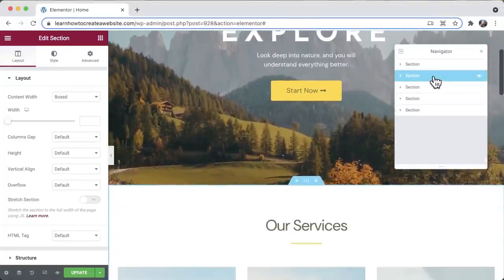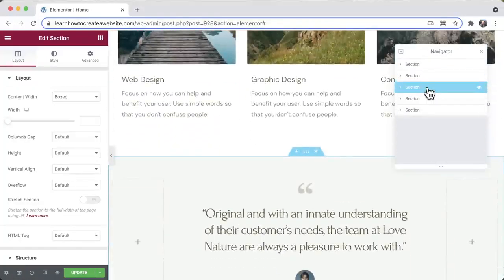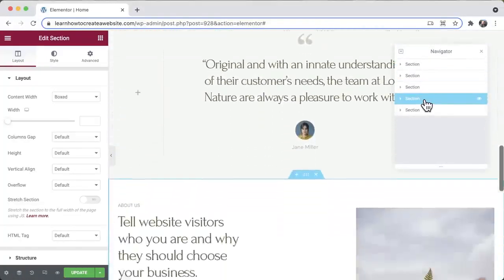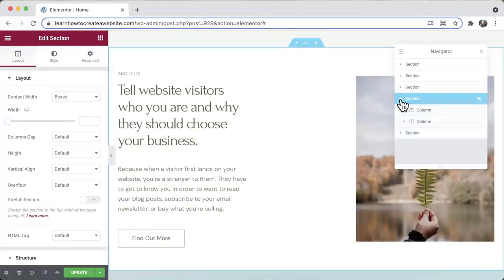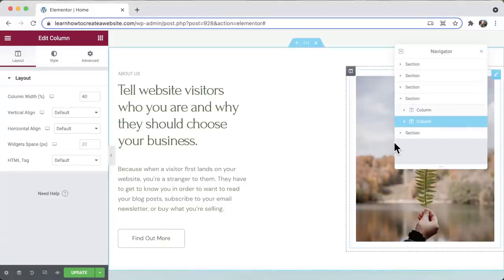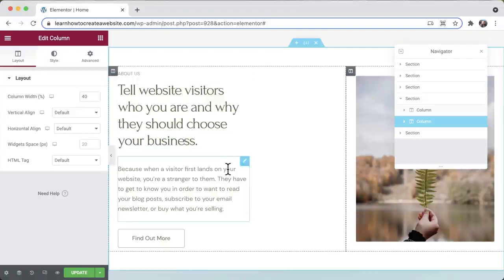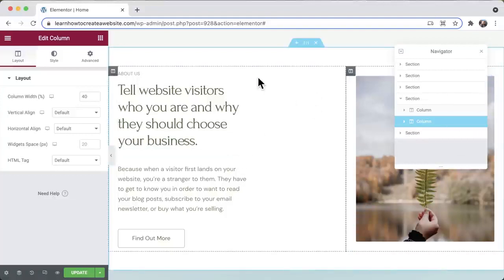So we can click on this one, it'll go to that section, and if we click on this one, it'll go to that section. If we click on this section, we can see that this section has two different columns, and we can open it up right here and we can see it has a column on the left side and a column on the right side. And this allows content to be on the left side or content to be on the right side. We can tell that it's a column visually by when we hover over it, we can see this column icon and it's outlined by this gray border right here.